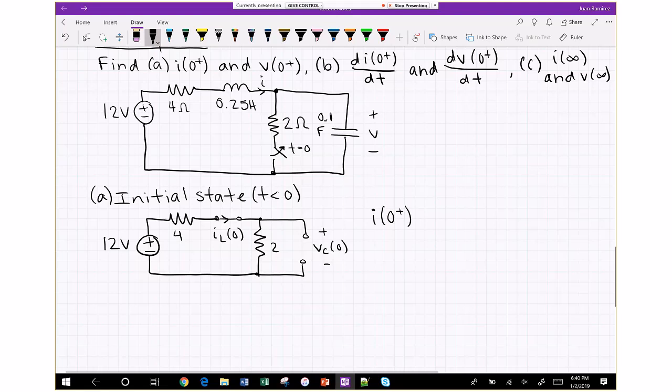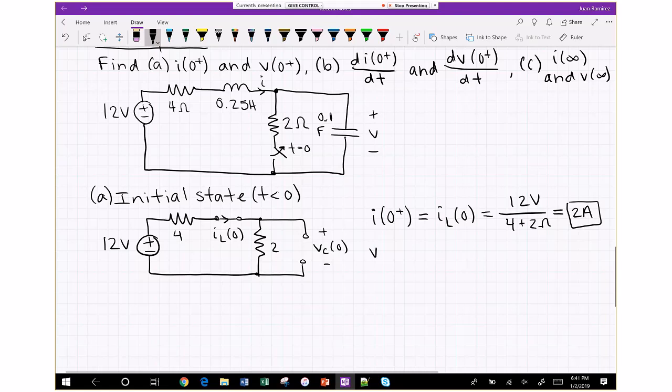We said that the inductor current can't change instantaneously, therefore, the inductor current right after the transition is the same as the inductor current right before it. So these are the same. And they are equal to the voltage across both of those resistors, which is 12 volts according to KVL, divided by the resistance. 12 volts divided by 4 plus 2. Because that's simple Ohm's law. We're going to combine those two resistors in series. That's the equivalent resistance. The 12 volts is across that equivalent resistance. When we apply Ohm's law, we can find the current to be 2 amps.